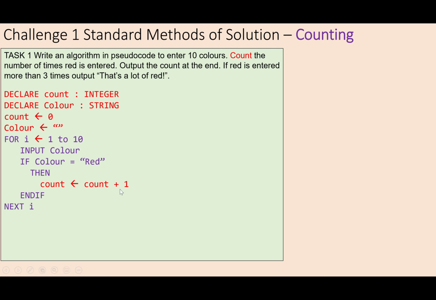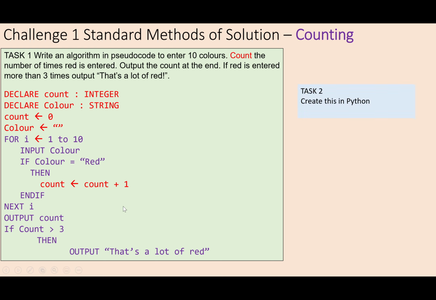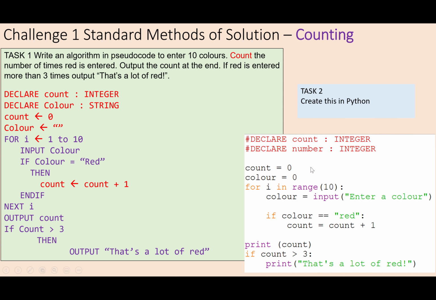And I'm going to end my if statement, and that'll just go around happily inputting colors and seeing if they're red and counting them. We're going to output count at the end, and then we're going to do an if. So if count is greater than 3, then we're going to output that message, that's a lot of red. I think I've run out of room at the bottom here, so we should have our end if here. Okay, and we'll make that F a capital there as well. Right, so have a go at creating this in Python. So pause the video, see if you can bash that code out in Python, test it, and then see how you've got on. So here's the answer to that one. Fairly straightforward, just combining the things that we've been practicing for the last couple of lessons.